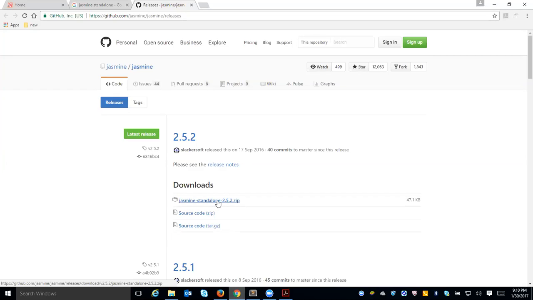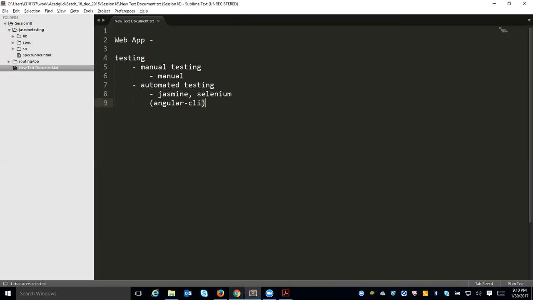All right, so first of all let's see what you get when you download this. If you download this zip file and extract it, you will get a folder like this, Jasmine testing, inside which you will have 3 folders, lib, spec, and src, and one file, specrunner.html. All right, now what does lib contain? Lib contains all the library files for your Jasmine framework. Okay, so this is not of our concern at all. This just contains some library of Jasmine and its files.